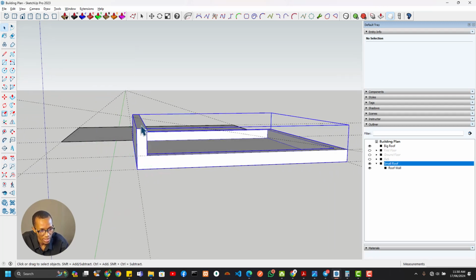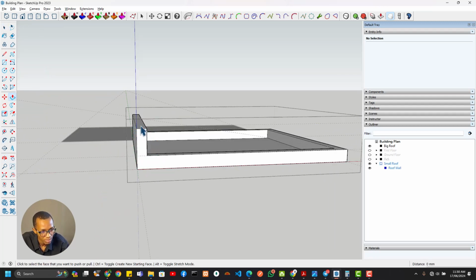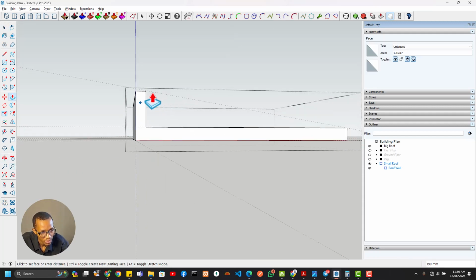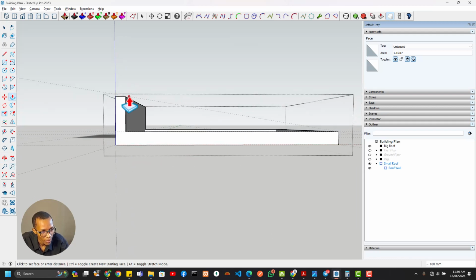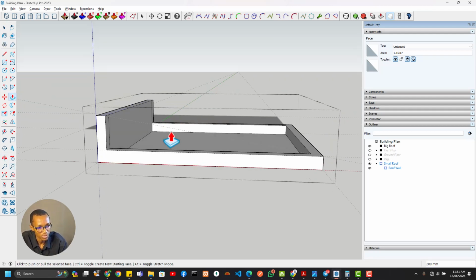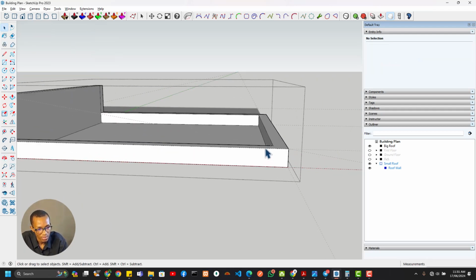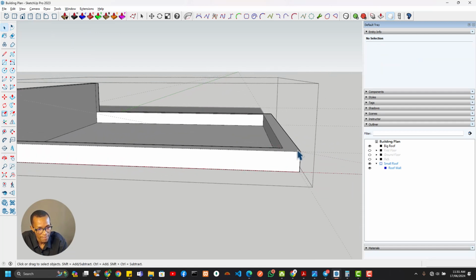So you can see that 9 degrees is giving me an inclination, right? So I could just go ahead and come back to this roof wall and pull it until I get the protractor height I just measured, right? For the protractor height at that point is, that's like roughly 200, right? So I'm just going to measure 200 like so. So you can see how that protractor height measures the whole thing for me.